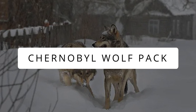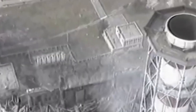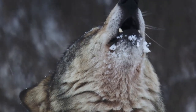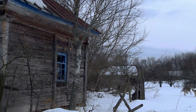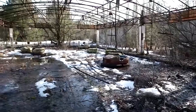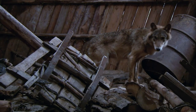Chernobyl Wolfpack: Despite high radiation levels in the poisoned land of Chernobyl, the area known for its life-threatening nuclear history has now become home to the most exotic species. Gray wolves reflect best the condition of the entire ecosystem, as they are living a normal and healthy life. Scientists believed these wolves to be mutant creatures from the radioactive Chernobyl nuclear disaster zone, roaming abandoned areas and raising the chances of spreading mutant genes. It is also assumed that similar things would be happening with other animals as well.